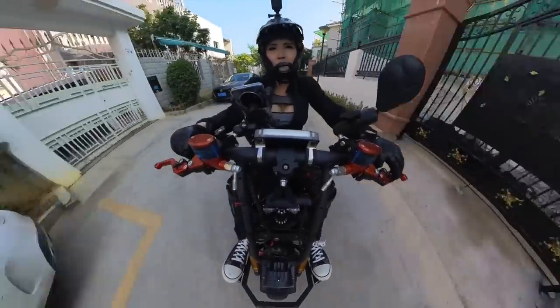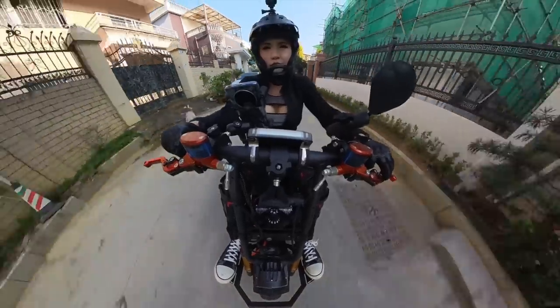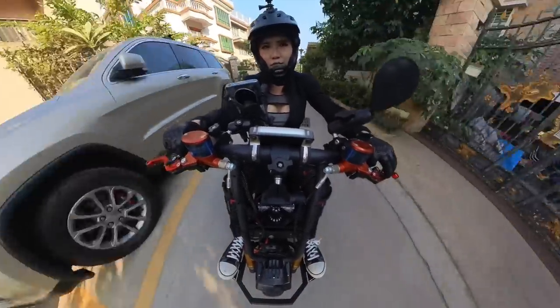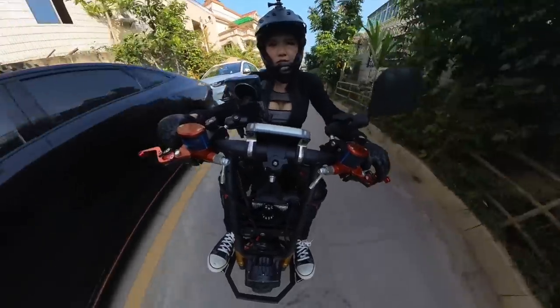As you can see, I test new EVs in full armor. Fashion always takes the back seat to safety and proper PPE. And anyway, I think it looks pretty cool.